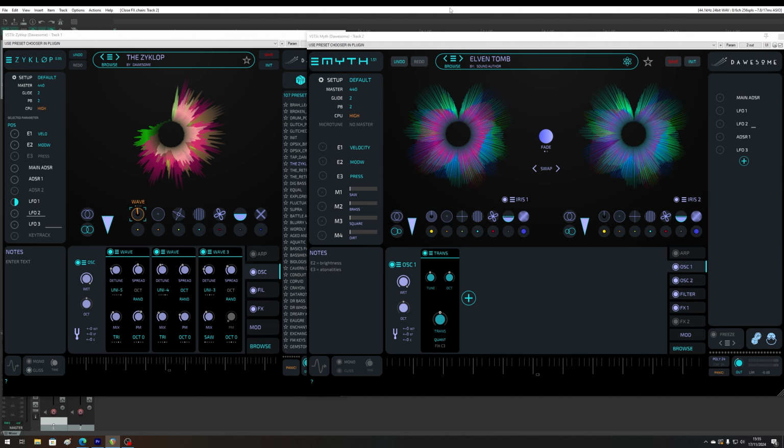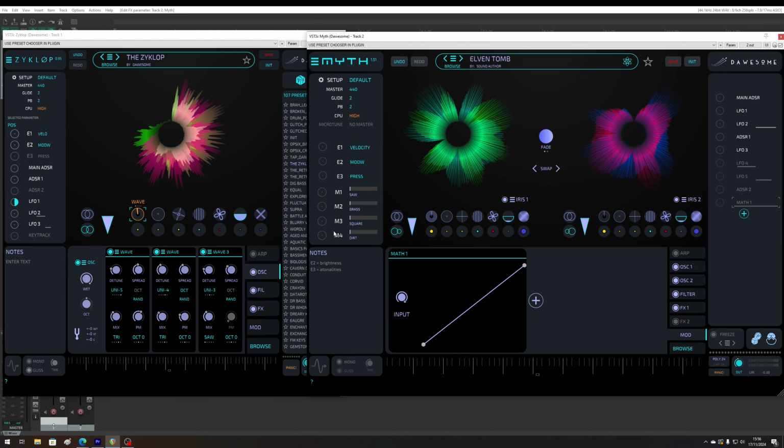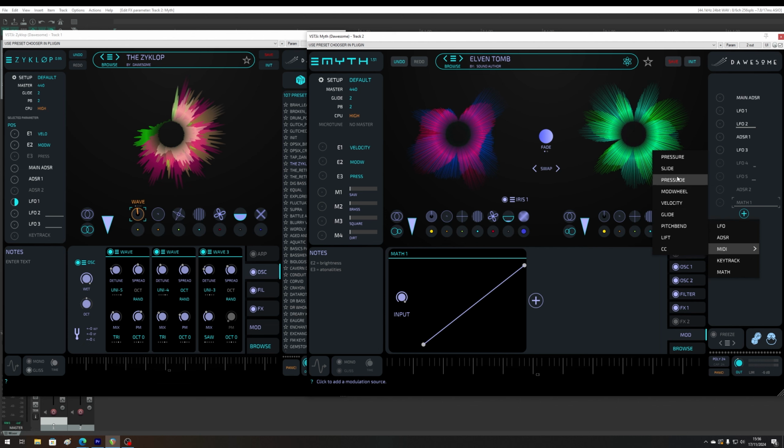The downside of no scripting videos is that it's easy to forget things, so I didn't show the exact differences between Zyklop and Myth, which is kind of important for a buying decision. So with Zyklop, you get all these fixed modulators. In Myth you can actually add as many modulators as you want. So if you want more LFOs, you can just add more LFOs or ASRs. And there's also MAF, which isn't available here, and a bunch of extra MIDI bindings.